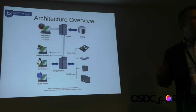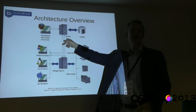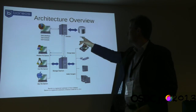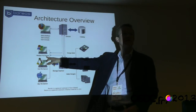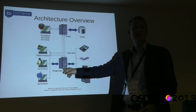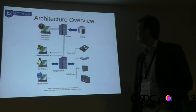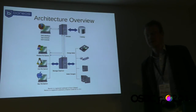A word about architecture. We have the so-called director — that's the heart of the Barreos system, a server process usually running on a Linux server. Then we have the catalog, which is a database, usually on the same server. We have clients called file daemons. And we have a storage daemon responsible for storing data to various media like disk, USB, tape libraries, or cloud. In most cases these three components run on one machine, but can be separated.